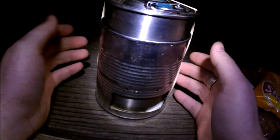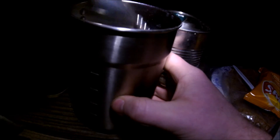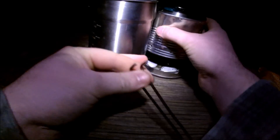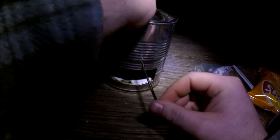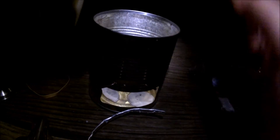Hey guys, I wanted to show you a hobo stove I made. Sorry, I'm keeping my voice down because there's a dog barking in the background — every little move I make he barks, so I don't want to keep people up and make them mad. But I'll show you my little hobo stove kit. Here's my Stanley pot, and this stove runs off tea lights.